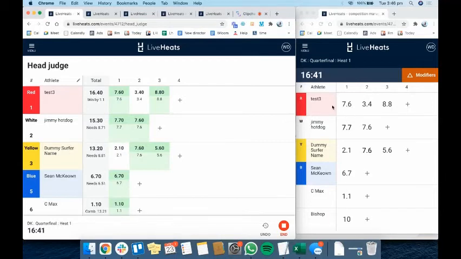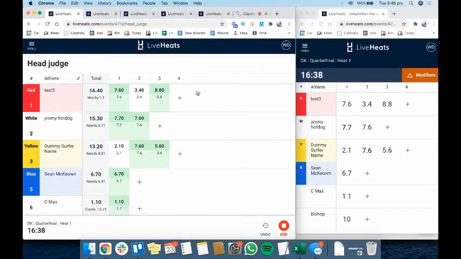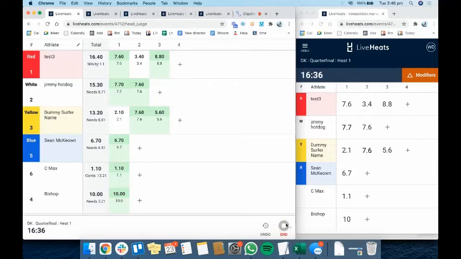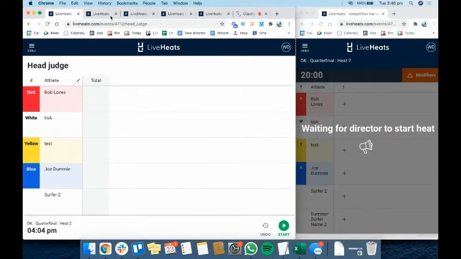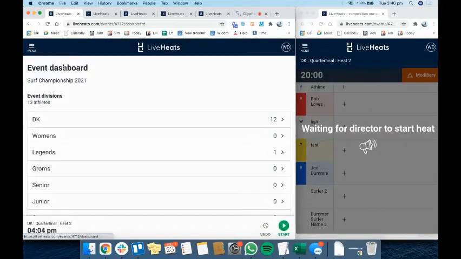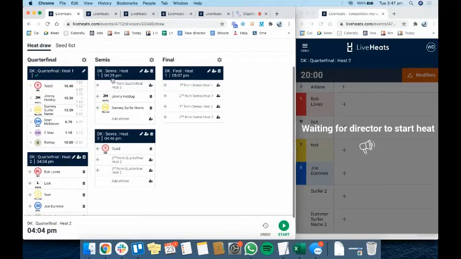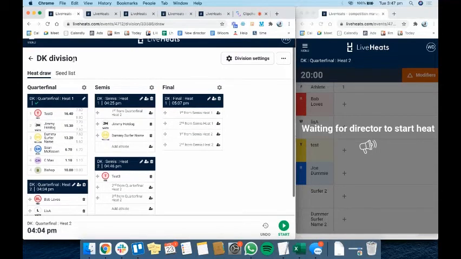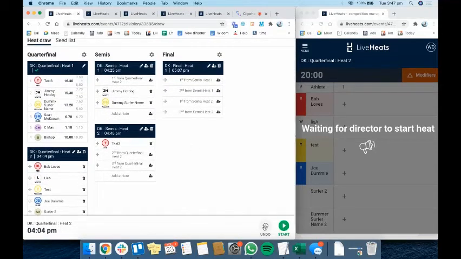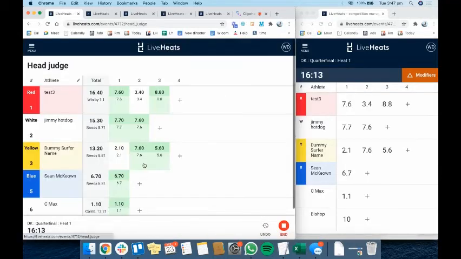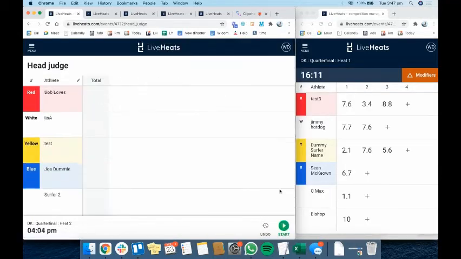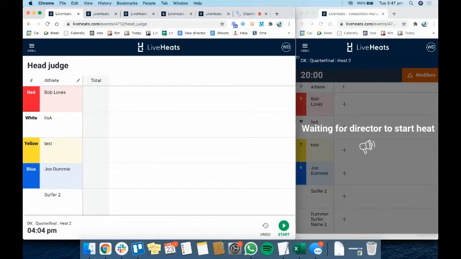Awesome, so now we're happy with the final results. We're happy to end this heat and move to the next one. We can go ahead and click end. What that'll do in the background is it'll take the athletes who were successful enough to place first, second, third in this heat, and it'll move them into the next round as per the progression setup that we did before. If we made a mistake and we needed to actually undo ending the heat and change any scores, you can use the undo button, make any changes, and then click end again to re-progress and re-update the athletes.